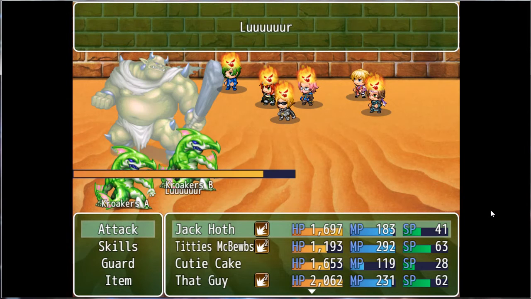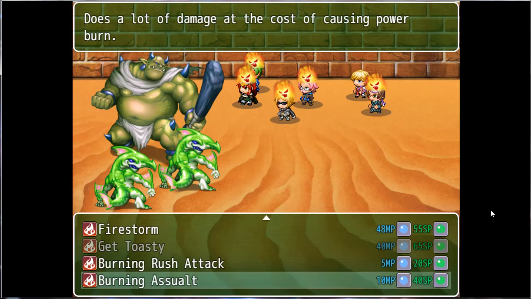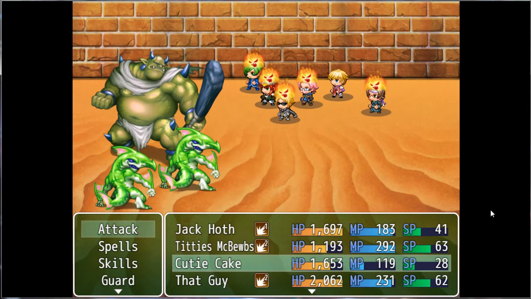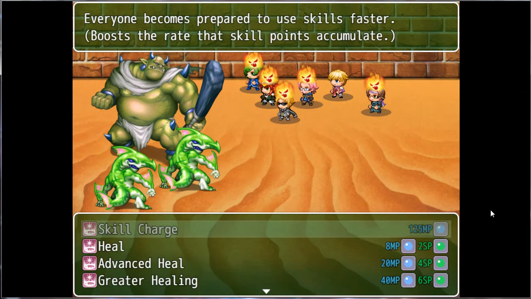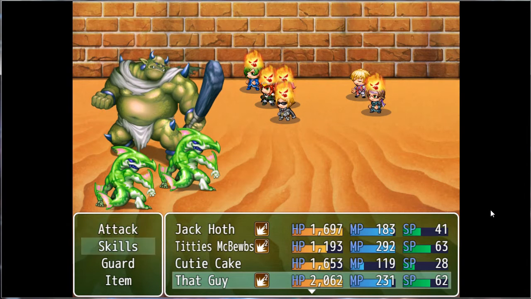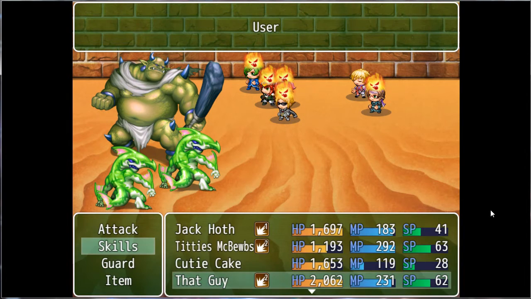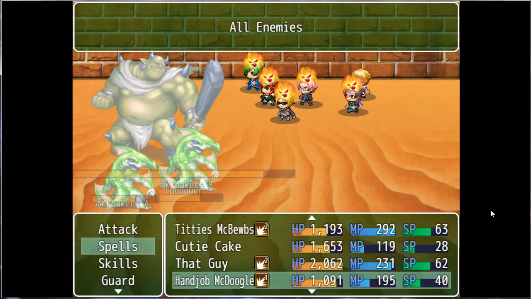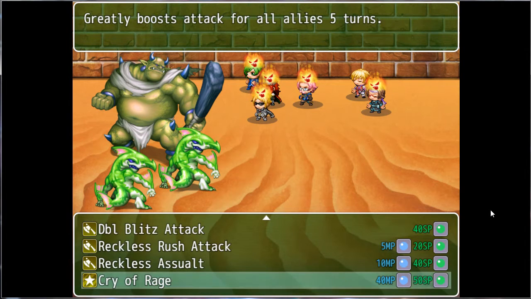So we can't mighties. I don't know what his weakness is, but we'll find out. Skills. Yeah, let's hit him with a burning missile. Why not? Spells, spells, spells. Let's boost everybody's defense. Skills. Let's go ahead and give you the Archer's Calling again. Spells, let's try one more time. Let's give everybody Cry of Rage.